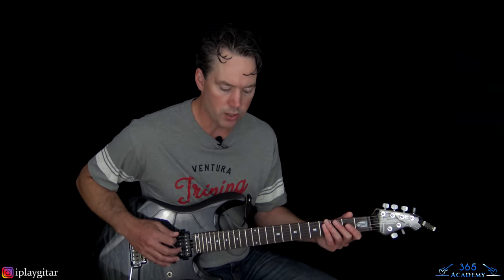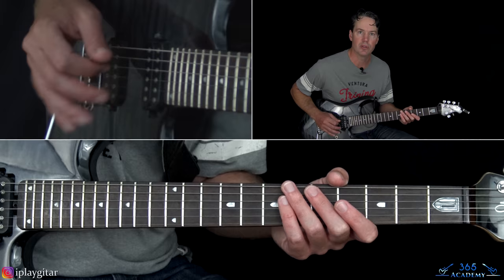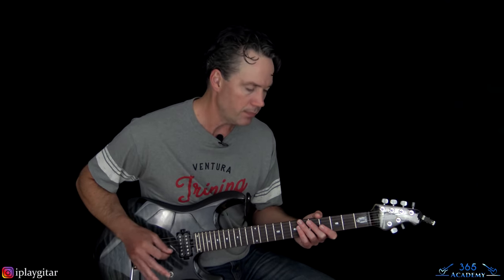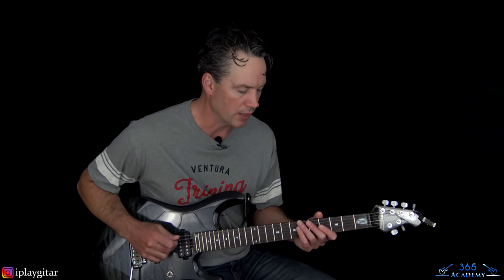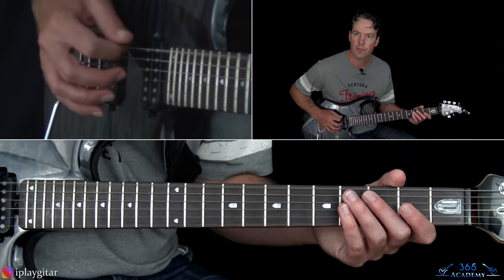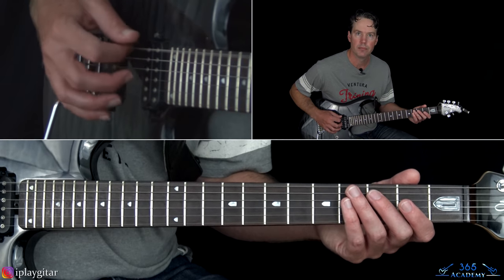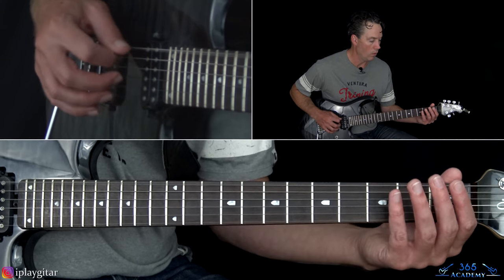So what's going on here? By the way, I'm gonna call this the E string, the A string, D string, G string throughout the lesson, even though I know it's completely retuned. We're just gonna name them like we're used to seeing, so it's not too confusing. So I'm just going on the low E, kind of an eighth note thing.